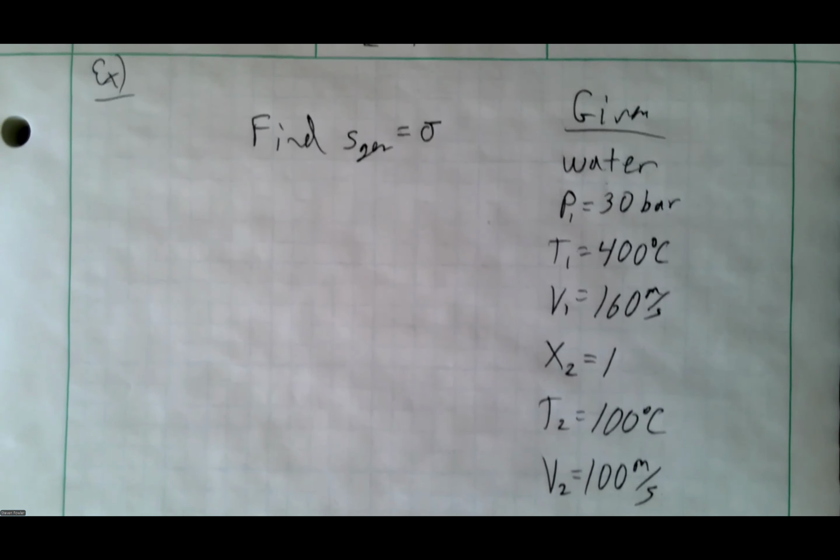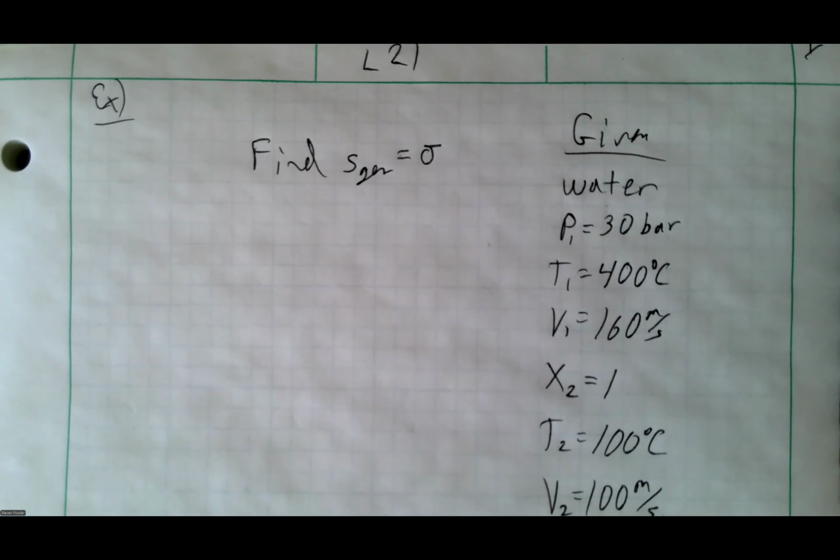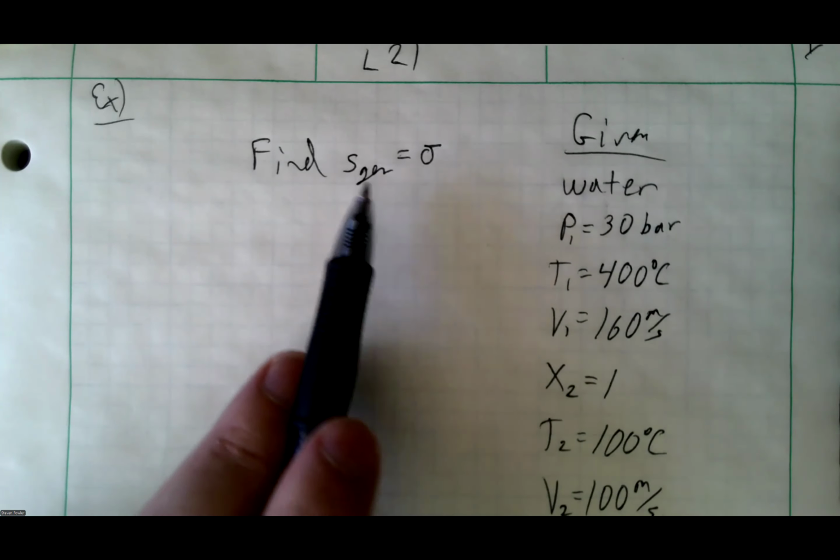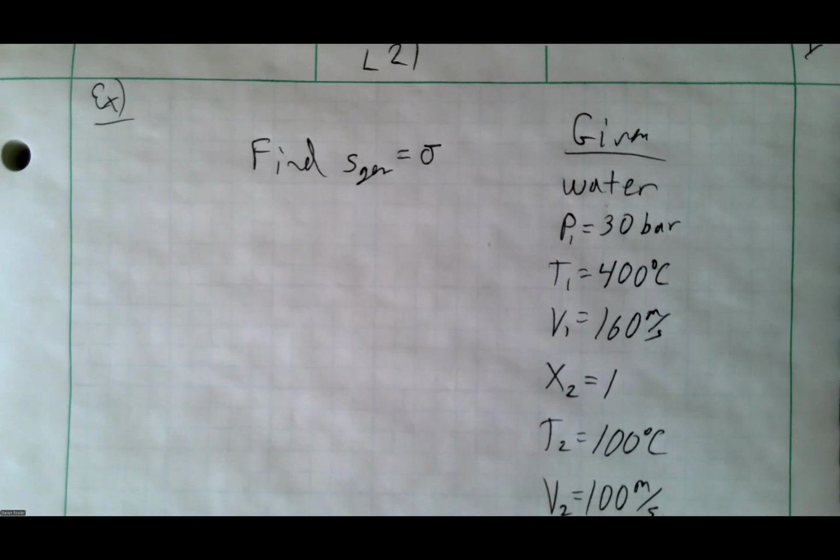And so how I would always say, okay, what's a good tool or where should we start? The gut reaction is often that we would start with the first law. But I would suggest to you, you're looking for s gen, it might make sense to start with the second law. So here's what I would challenge you to do. I would challenge you to pause this video right now and write for me the first and second laws for this particular problem, and let's see how you do. Okay, so go ahead and write first and second laws for me, pause, and then come back. And I'm going to pause because I'm going to write them also.